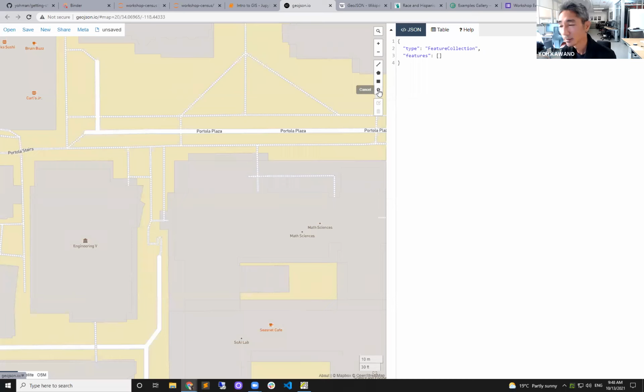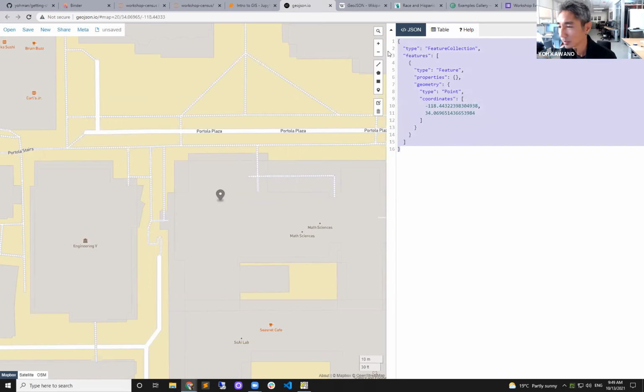This website allows you to create data. If I click on this icon here, this is a point. This is exactly where I am. I'm going to hit my head with this icon right now. And the moment I click, it creates spatial data.